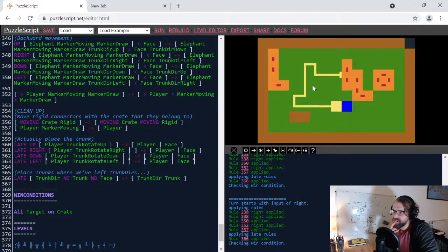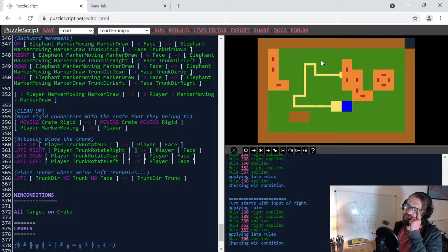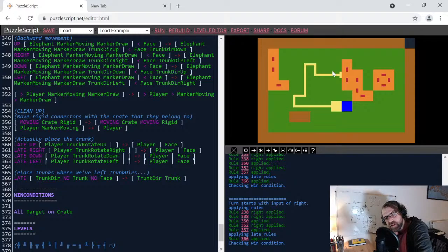Exactly, as in the crate wouldn't be able to overlap this bit. So maybe the thing I'm hoping is that the path drawing is a significant part of the puzzle solving. I mean, it's going to have to be. I'm going to force it to be. But can it be a significant part while also not being easily broken in other ways? I might have to add other mechanics in that make it better somehow. Maybe this is going to be good enough.